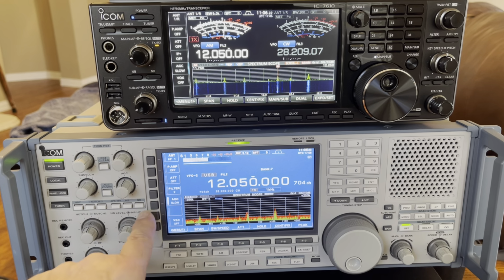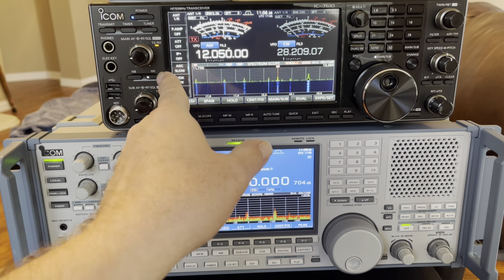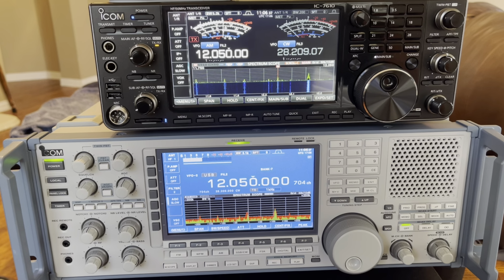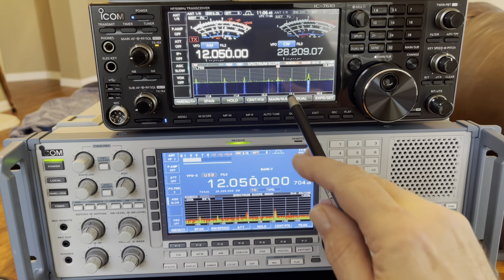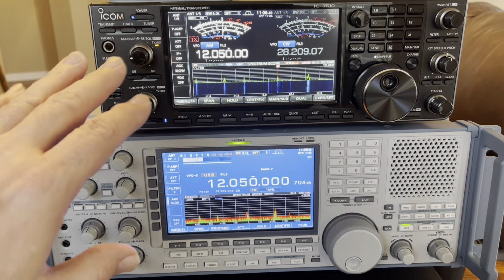To see the digital noise reduction, you have to look for the light. See the green light there and the white light there, okay? And both of them are set in the neighborhood of like 3 out of 15 or something like that. So the NRs are very low because you get that syntheticness if you run it up. This one actually has two individual receivers. You can actually do diversity receive. But that's going to be a video for how this radio works and operates.